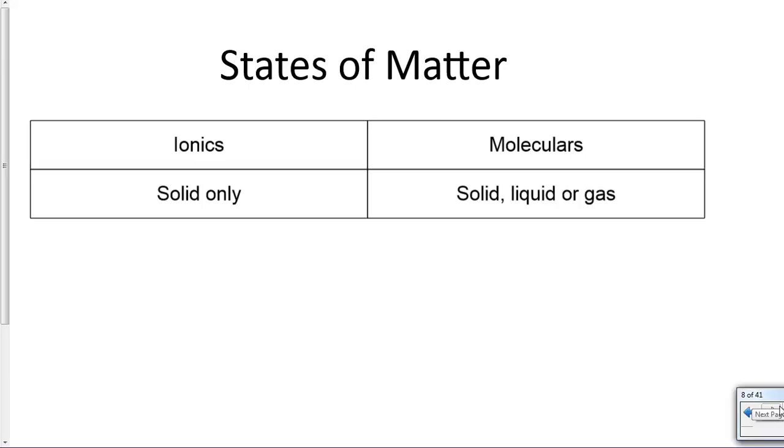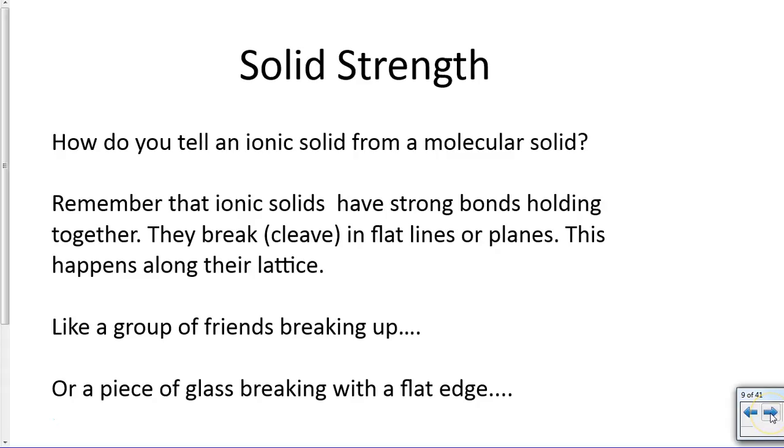So essentially, guys, summary, and when you look at states of matter, if we have a pure substance and it's a solid, it could be ionic, it could be molecular. If something is liquid or a gas, it must be molecular. How could you tell these two solids apart? Well, and this is where we can start to look at the strength of those bonds.